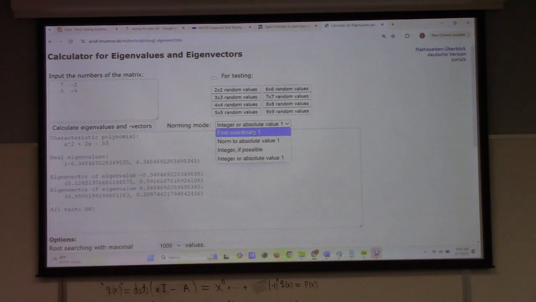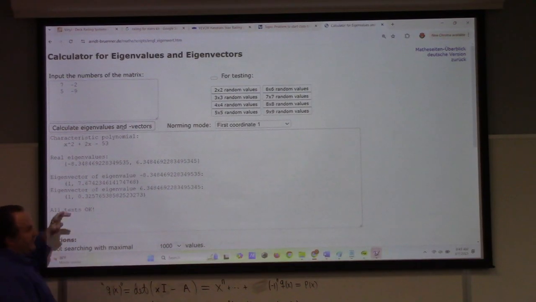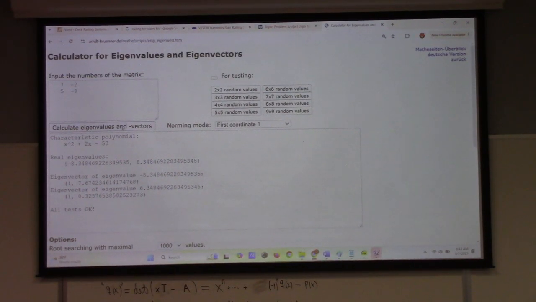We can make the first coordinate 1 instead, which is another choice. That's what the eigenvectors would look like if I make the first coordinate 1, so it will do that for you. All right, the one we were just looking at was 0, 0, minus 4, and then 2, 4. I love the syntax here. It's very simple. You just put spaces between the numbers and hit return for the next line. The syntax here is very, very nice.